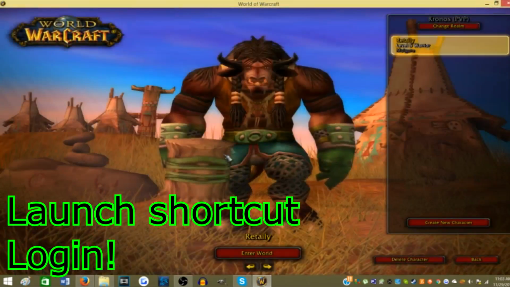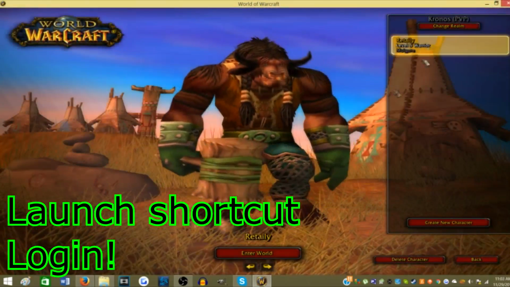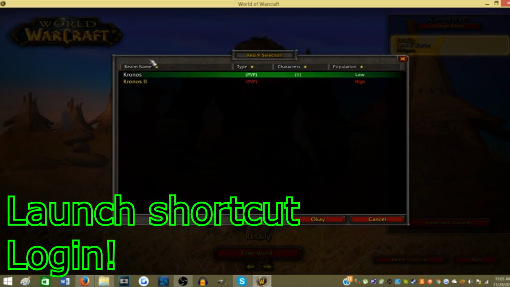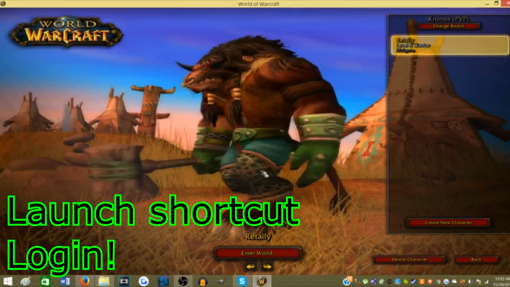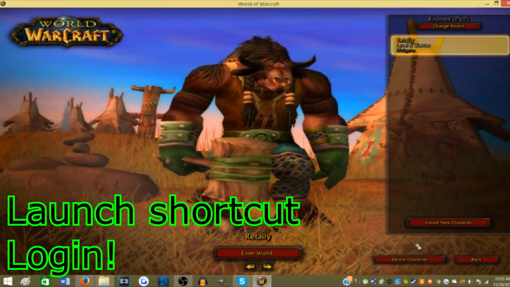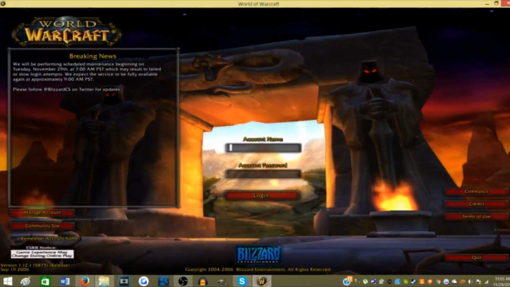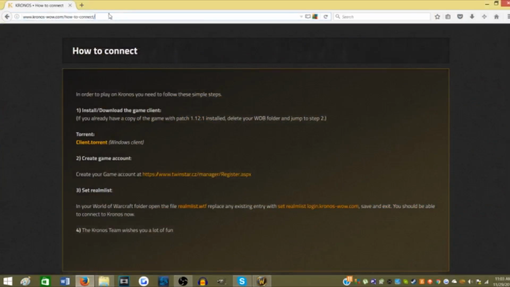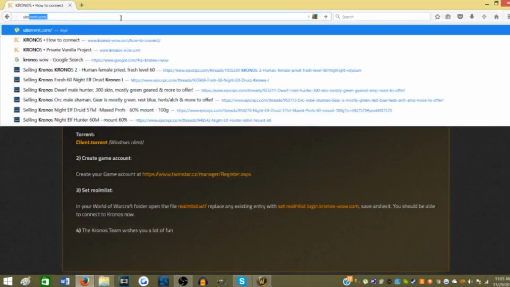You just need a torrent client, you need the actual vanilla client, and then you need something to be able to extract folders and stuff. But I'll do a little run through one more time just for you guys to know. This is my retail. I used them in a video a long time ago. But let me just give you guys a little run through again. You want to download a client that could do torrents and stuff. I use uTorrent. Go ahead and download that.